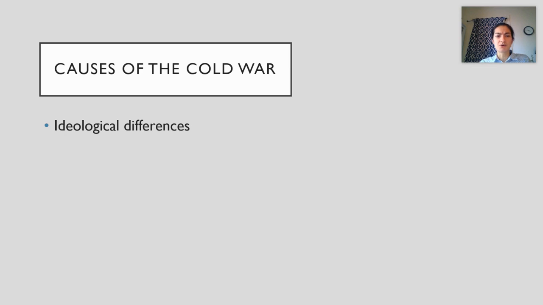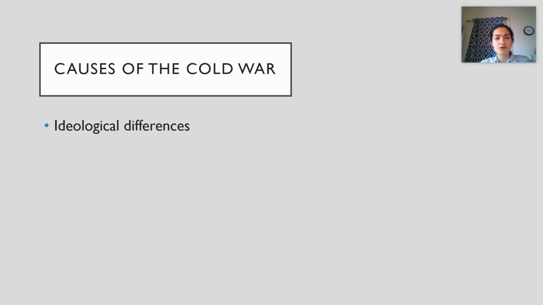The most obvious, I suppose, is the ideological differences between the United States and the Soviets. The Americans are going to cast the Cold War as a contest between communism and democracy, or communism and freedom, or in some cases, communism, which is sort of the official atheism of the Soviet Union, and the godly behavior of the United States. There are a bunch of different ways of phrasing this, but those ideological differences are, of course, the foundation of the Cold War. And you can see the Soviets taking the opposite position and framing it in ways that are much more friendly to their own interpretation of events.